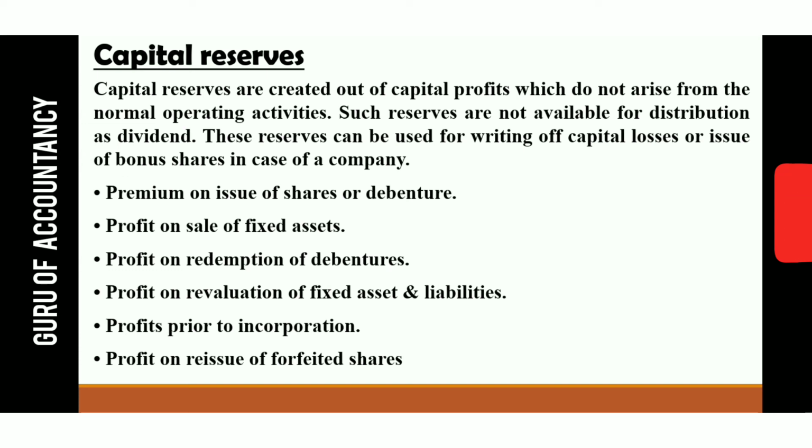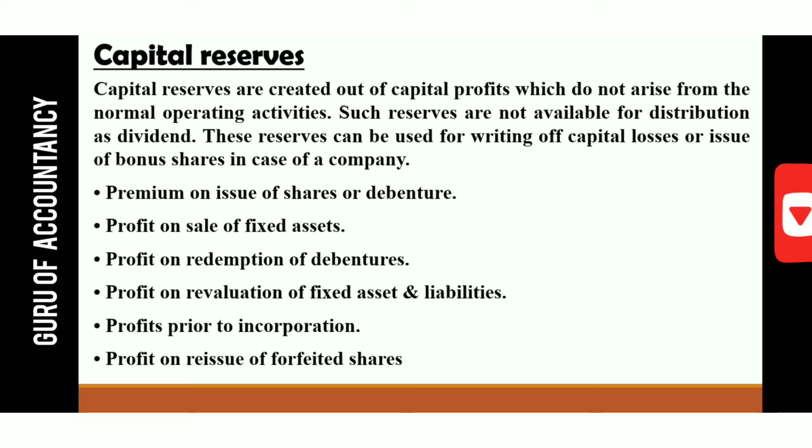So when capital reserve is created, it is created out of capital profit. It is never created from the revenue profit. Such reserves are not available for the distribution as dividend. Revenue reserves you can utilize for the distribution of dividend, but capital reserve you cannot utilize for the distribution of dividend. These reserves can be used for writing off the capital losses or issue of bonus shares in case of companies.